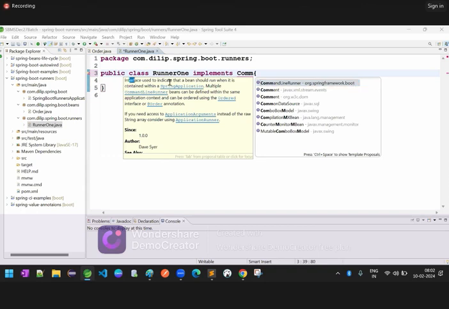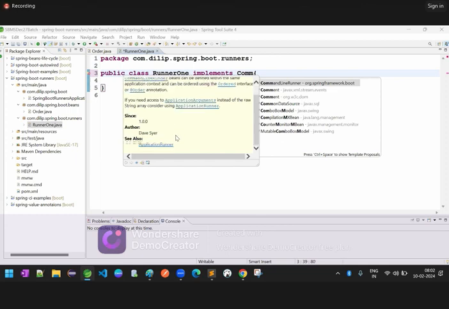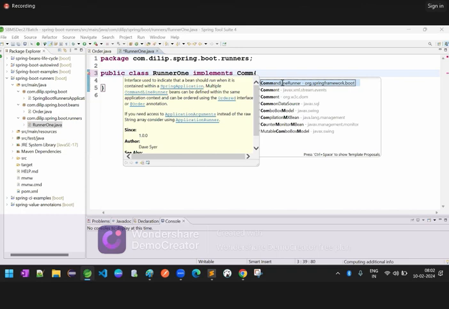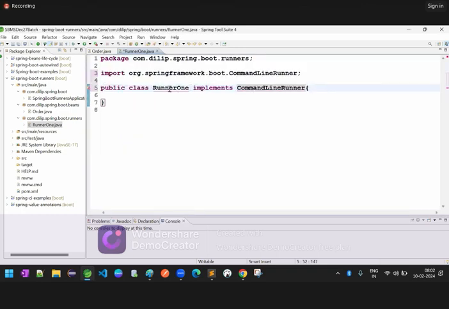CommandLineRunner is an interface used to indicate that a bean should run when it is contained within a Spring application. What is the meaning of Spring application here? The same as the internal application point of view. When you have multiple command line runners, you have to use an annotation called Order. I will come back and introduce that. Let's write first.